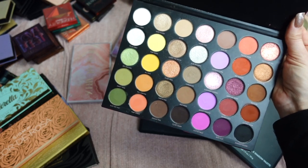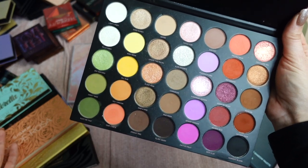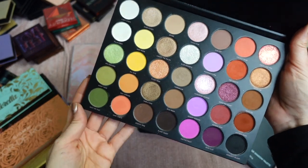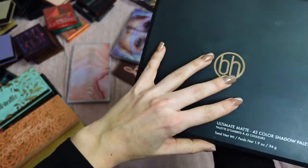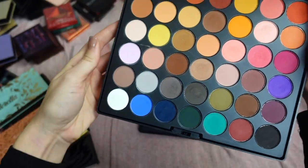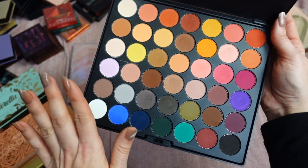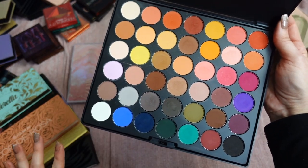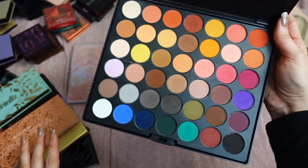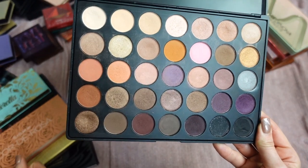This is by Morphe — Desert Bouquet 35D. I don't mind Morphe's eyeshadow formula; it's not spectacular but easy to work with. I picked this up on sale for about fifteen dollars just for easy go-to looks, and I love the variety of shades here. I'm going to keep this. This palette is Ultimate Mattes — 42 shades, all mattes. I don't think it's available anymore, but I'm going to keep it. It's a really nice BH Cosmetics formula and I've created some beautiful all-matte looks out of it.